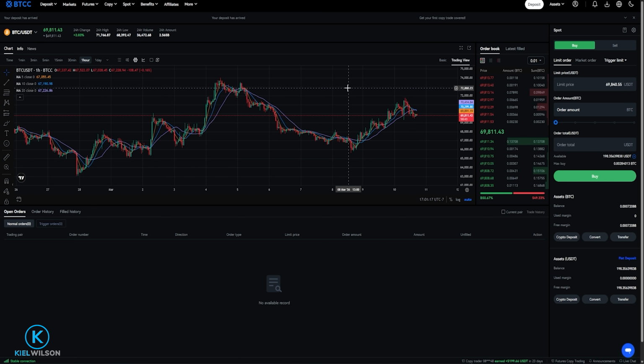So as you can see, market orders execute immediately at the best available price off the order book. But you do pay more in fees for using market orders versus using limit orders. And that's because you're immediately removing liquidity off of the order book versus adding to the order book by executing a limit order. And exchanges like to incentivize traders to use limit orders and add liquidity to the book. And they'll do that by charging less in fees for limit orders versus market orders.